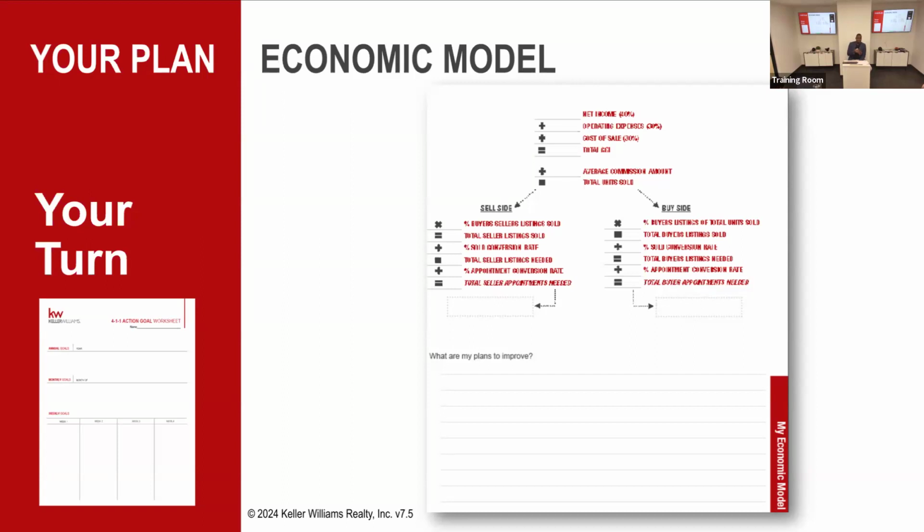But if you do it as a split to the team, then your average commission has to be the total, not just what you get. That's the other way to do it. Yeah, so you do like a 14K or something. That'll give you your total GCI. Divide that by your average commission, and that will give you your total units sold that you need to sell this year.